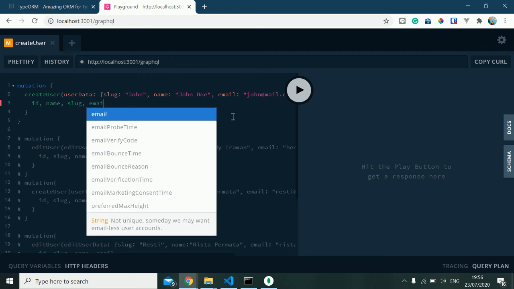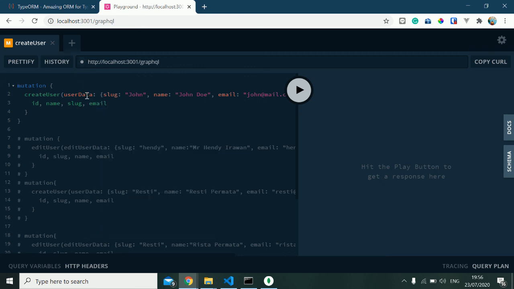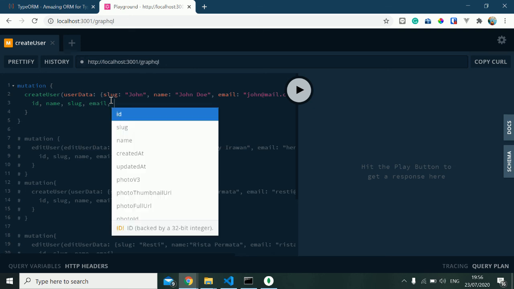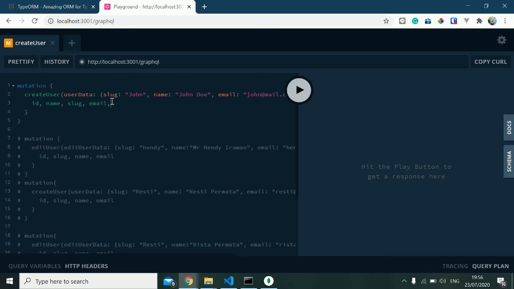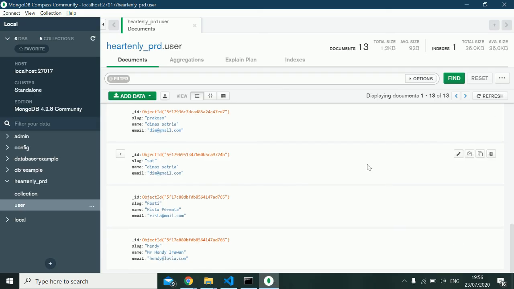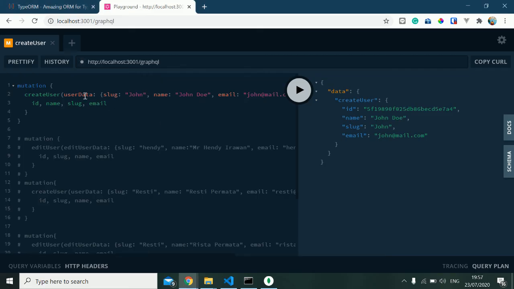We're gonna fetch the ID too, and this is how you can fetch whatever you want here, but I'm just gonna make a simple one here, and just like that we can create a user. Here the user is already created, and if we refresh, here we have our user. This is so simple, so simple.